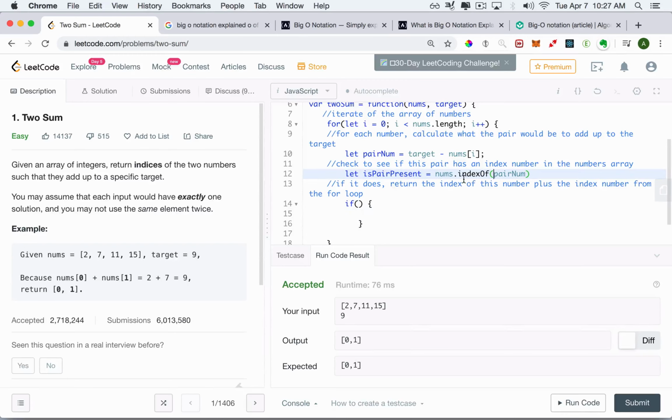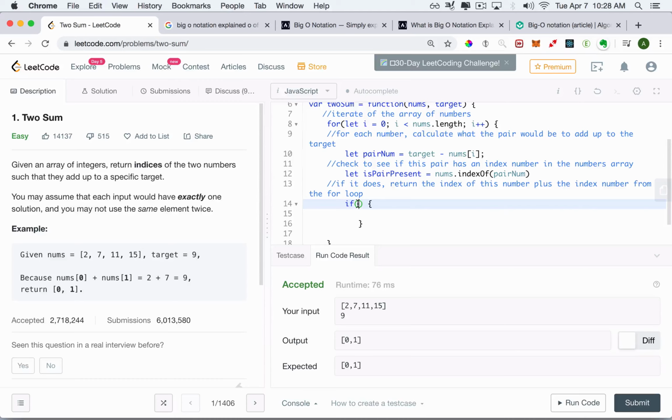Basically this indexOf method is going to return the index of the pair if it's present, but if it's not there, it's going to return -1. That's falsy. And so what we need to check is if the pair is not present.